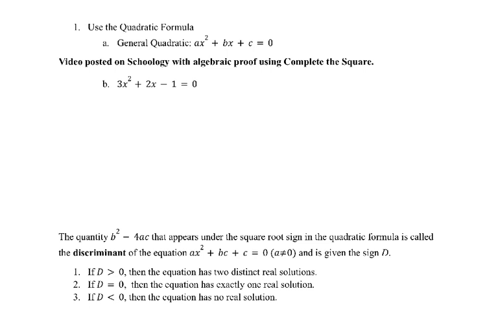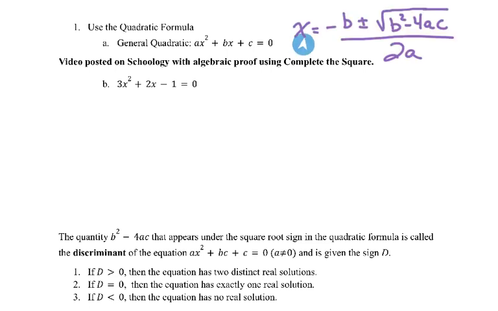So the quadratic formula gives us any solutions to a quadratic equation of ax squared plus bx plus c equal to 0. And that formula is x equals negative b plus or minus the square root of b squared minus 4ac, all over 2a. And the a, the b, and the c are your coefficients in your general equation, right? ax squared plus bx plus c.